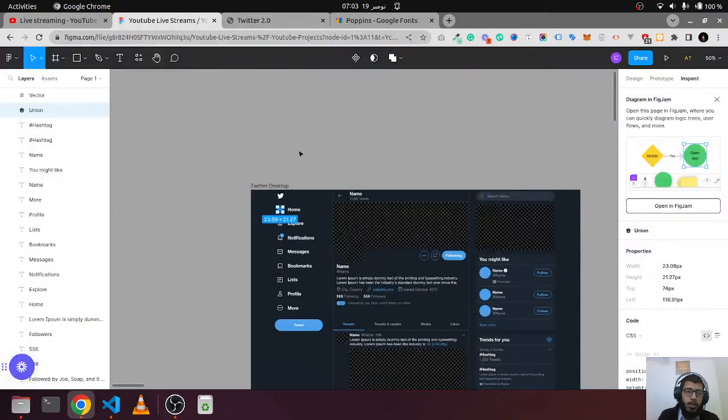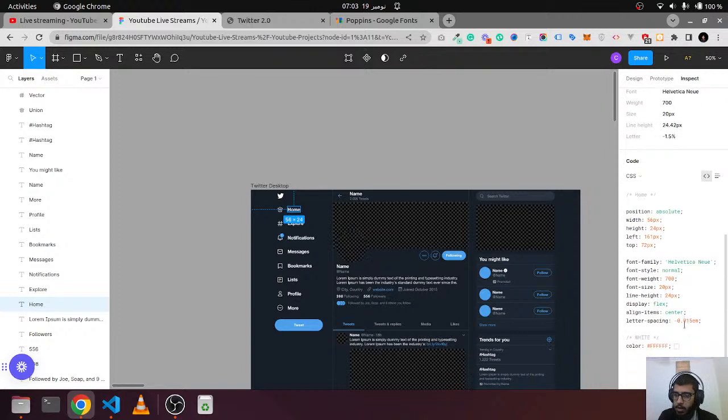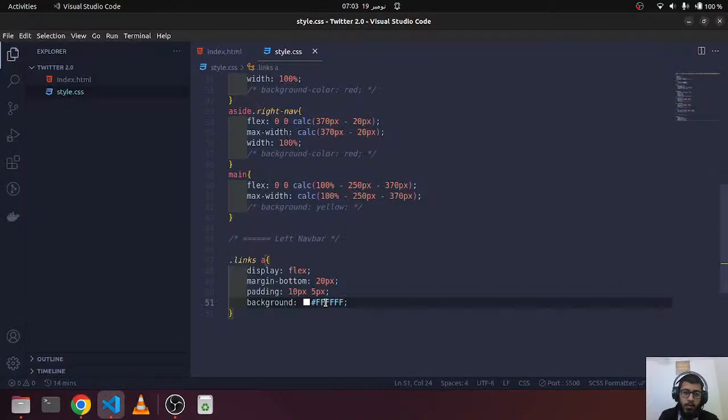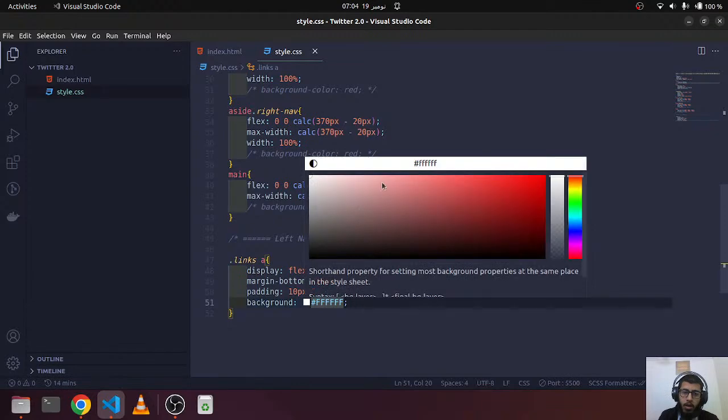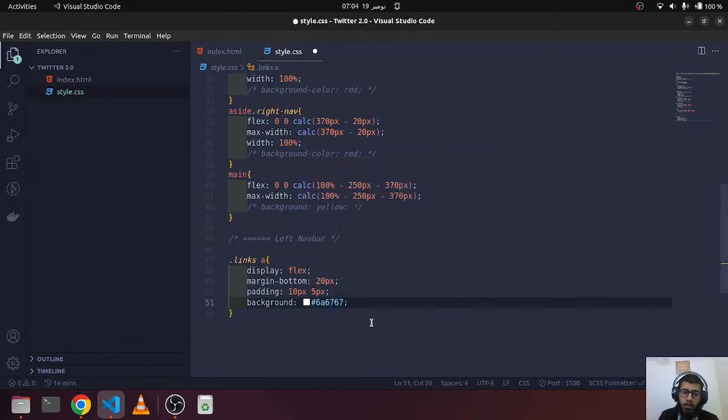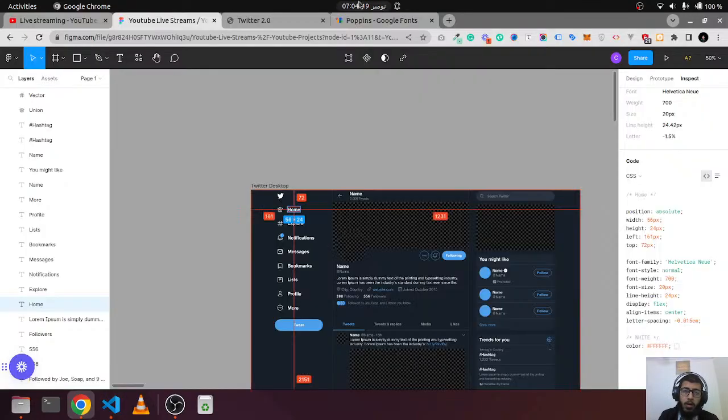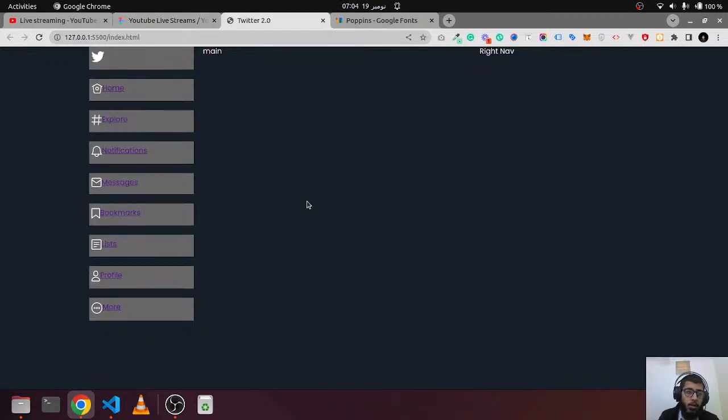let me change the colors, font size. Let me first style this thing, then we will be able to hover. See now, yes, for now we can continue with this.